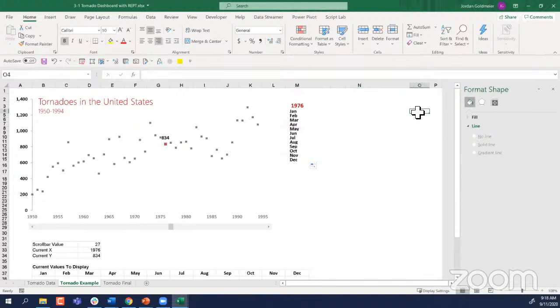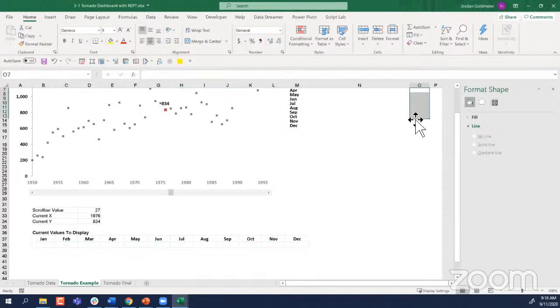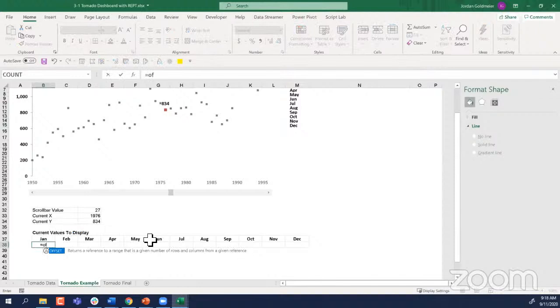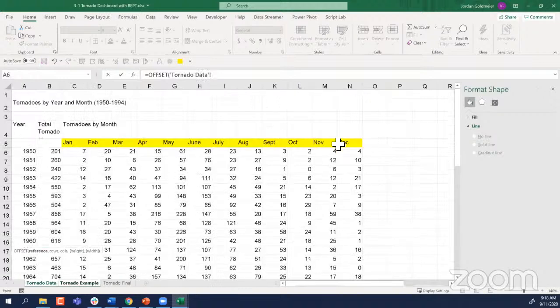Over here, I would like to show what those raw data values are. But to do that, I would need to go back to the other sheet and grab them. So what I'm going to do is fill them in down here, and then we're going to display them over here. So how are we going to grab those values? Well, instead of index, I'm going to use offset in this case. Go to the tornado data here. I'm going to use this as my offset anchor cell. Now, the way offset works is it looks for an anchor. They call it a reference. I call it an anchor. So the anchor cell is where you're going to start, and then you can tell it how many rows or columns you want to go down, or to the right.